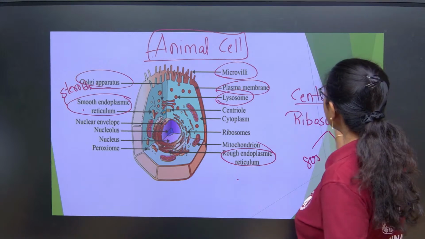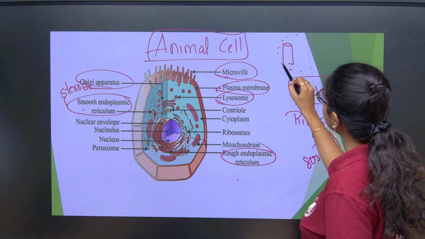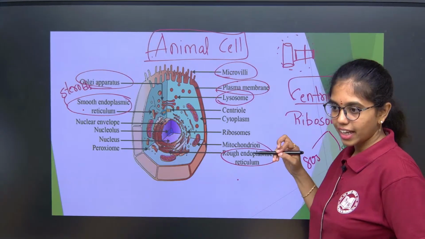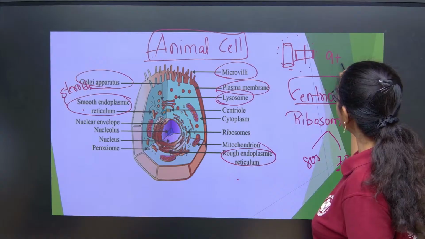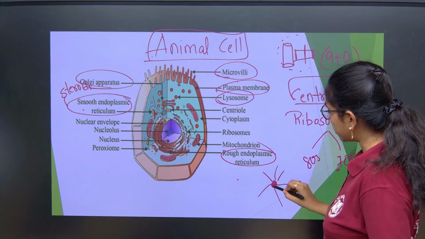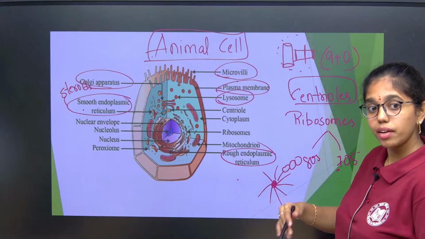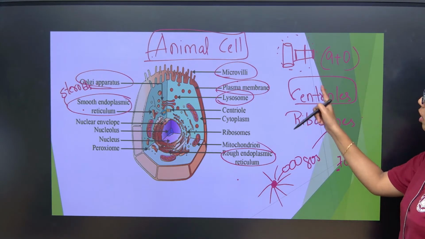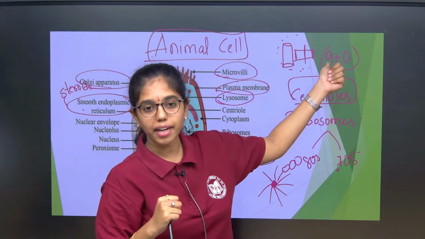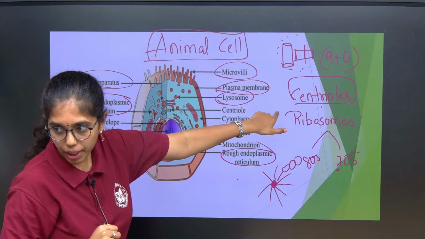Next, centrioles. These centrioles are present inside the centrosome. Okay? Centrioles exist as two cylindrical structures which are perpendicular to each other, like this. And if you transverse section it and see, you can observe a cartwheel arrangement of 9 plus 0 arrangement, where at the center you will have a proteinaceous hub, attaching to it, it has 9 radial spokes like this. Each radial spoke will have 3 microtubules. This cartwheel structure we will discuss in detail when we are starting our classes. Fine. So, about centrioles, it is a non-membrane bound organelle. They are present as 2 cylindrical structures perpendicular to each other, and they are in 9 plus 0 arrangement. Clear? So this is about ribosomes and centrioles, non-membrane bound organelles in animal cell.